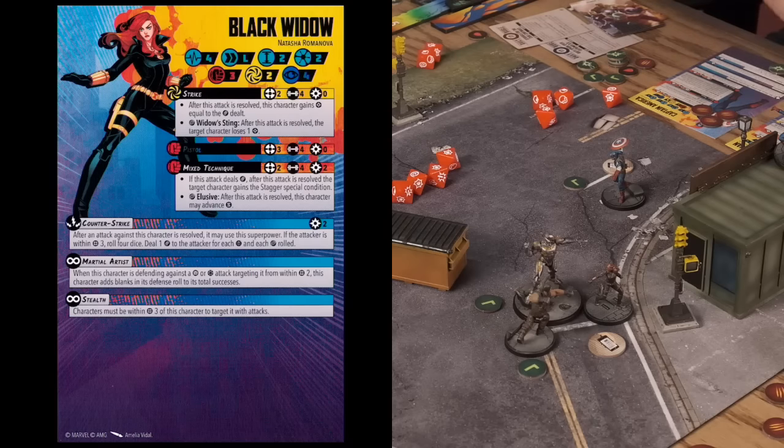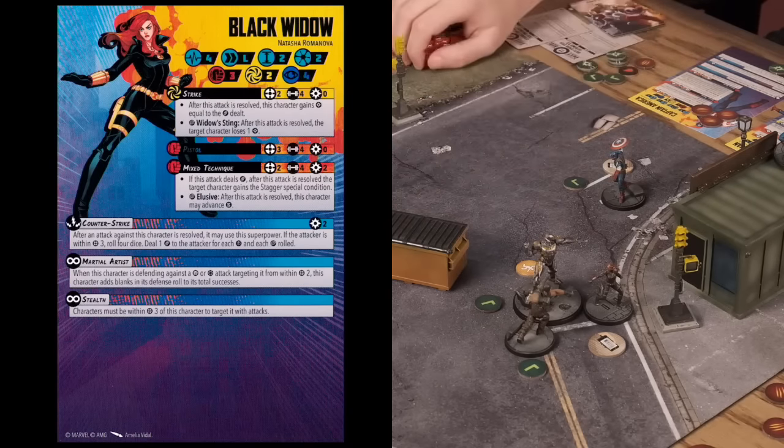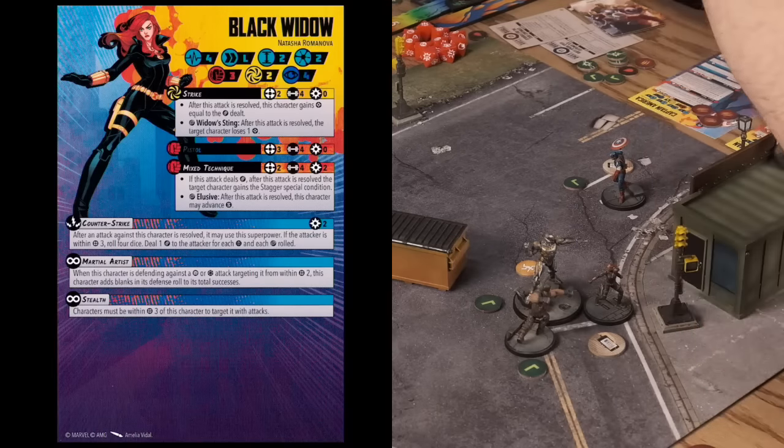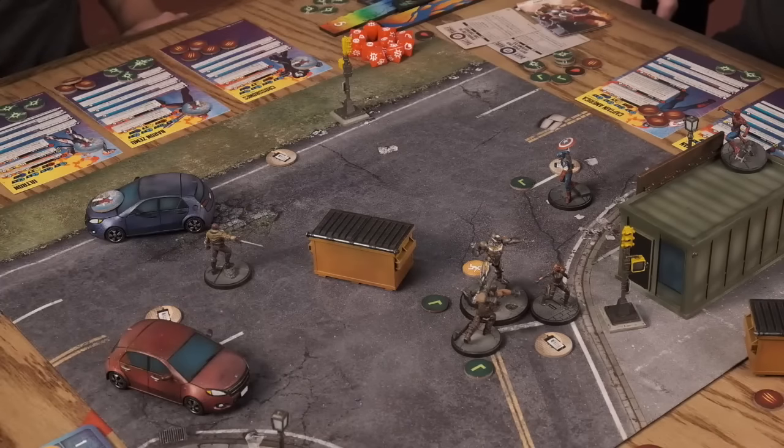You stagger me? I'm staggered. I don't know what that means. Give me one damage. Do you have a one damage token and everything? Yeah, I got a bunch of them. It's kind of fun because you don't mind taking damage because you get a reward. It's a nice mechanic. Did I check mark myself? Yes, I did. And she's not going to take that.